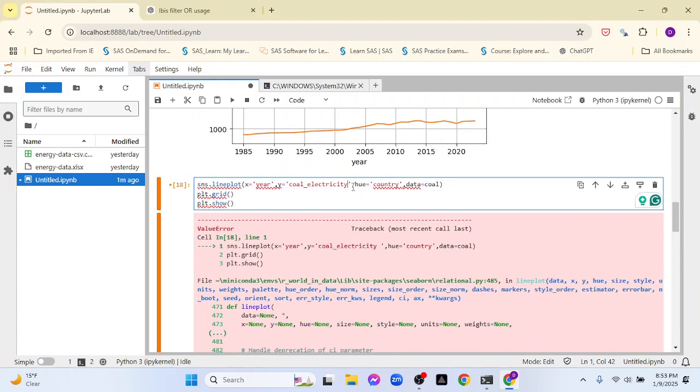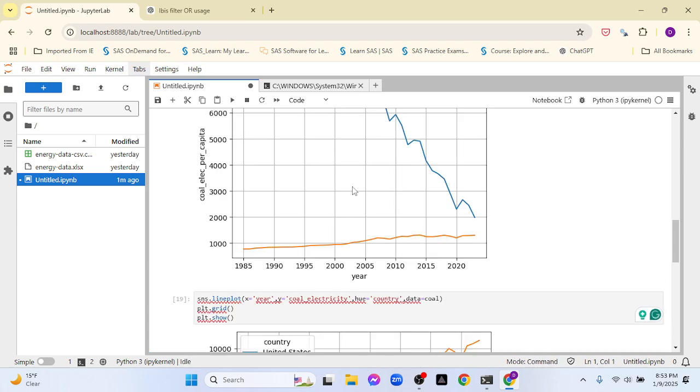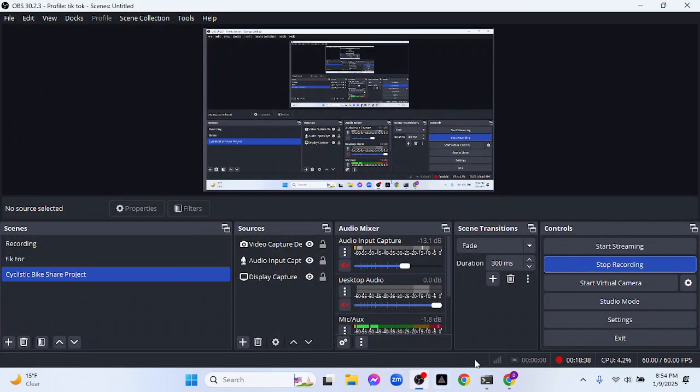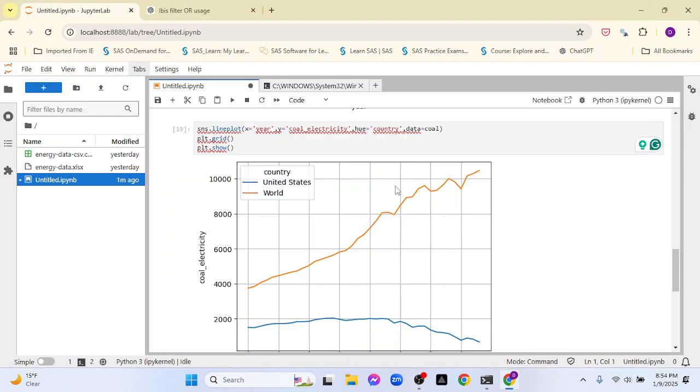A space. So electricity produced from coal, probably in terawatt hours, has increased worldwide but decreased in the U.S.